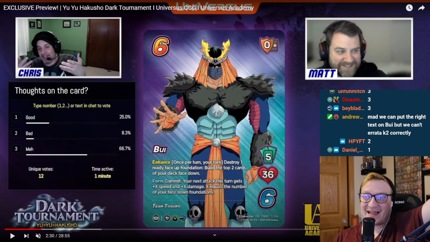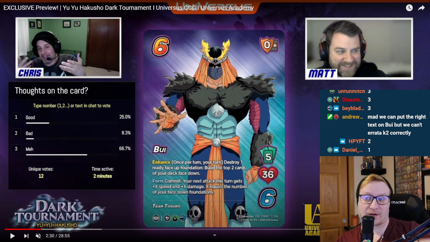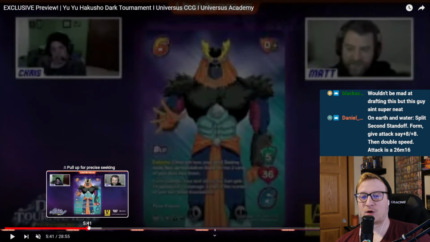I think the only thing this guy's going to suffer from is just five hand size problems for offense and defense strictly from hand, because I don't think building is going to be necessarily an issue as long as you're down to have a bunch of face down foundations, which he is. But we'll move on. Let's see what our next card is.